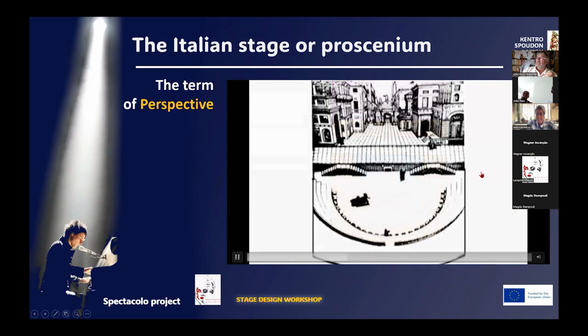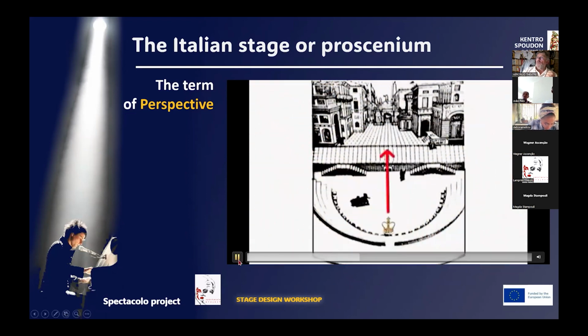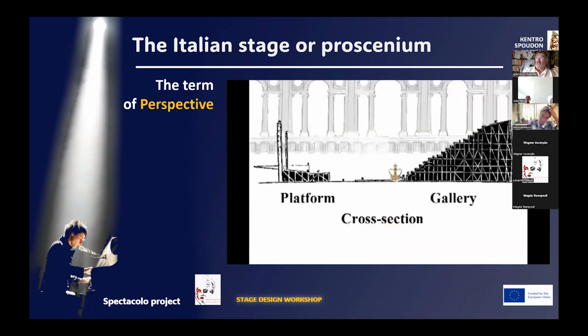The perspective was constructed from the seat of the monarch. And here was the prince, the nobleman, the best man, the king probably of the city, of the country, in order to see the performance straight away from the best seat. This was the vanishing point. The vanishing point of the performances and the theaters is according to the king, to the prince, to the best citizen of the city.